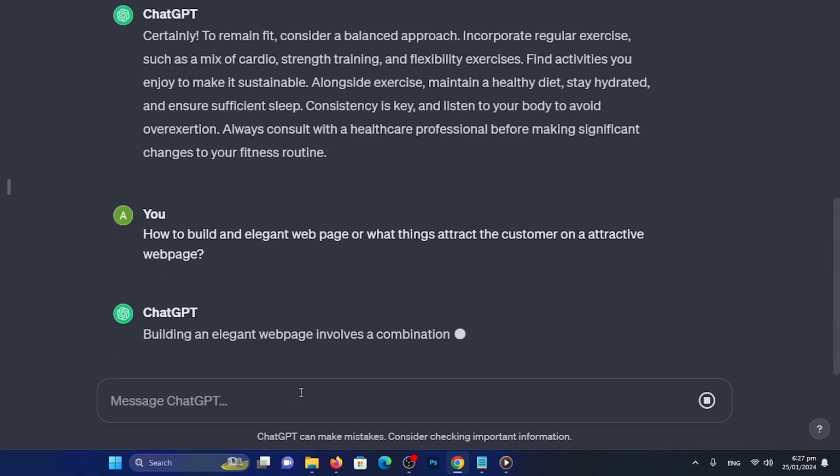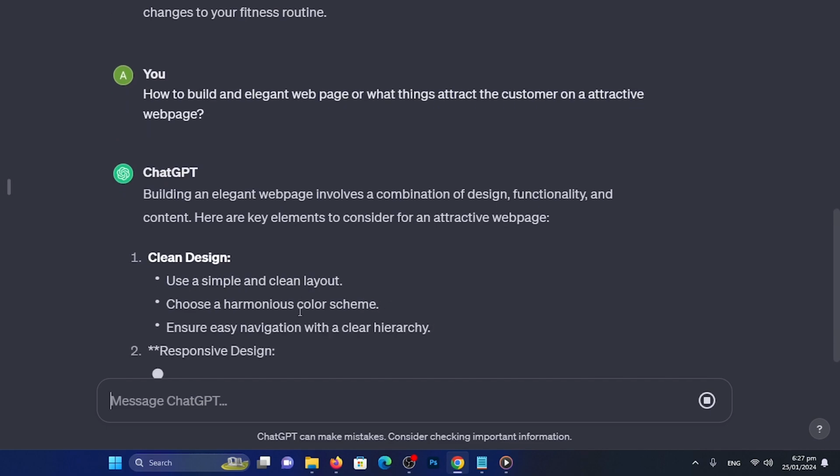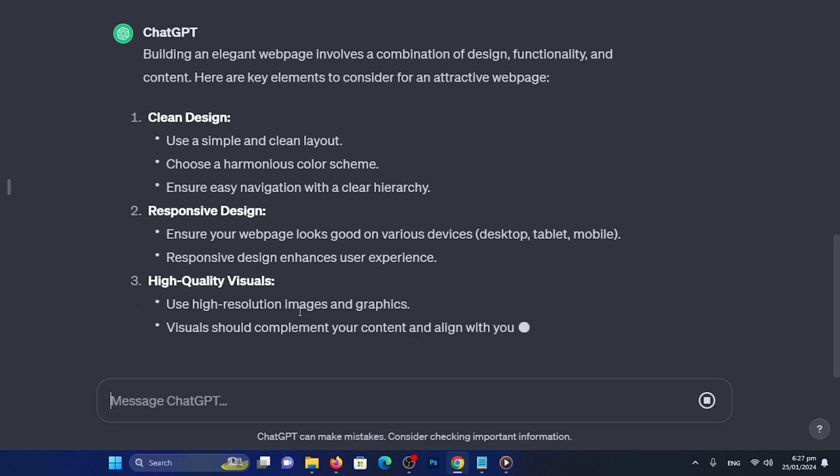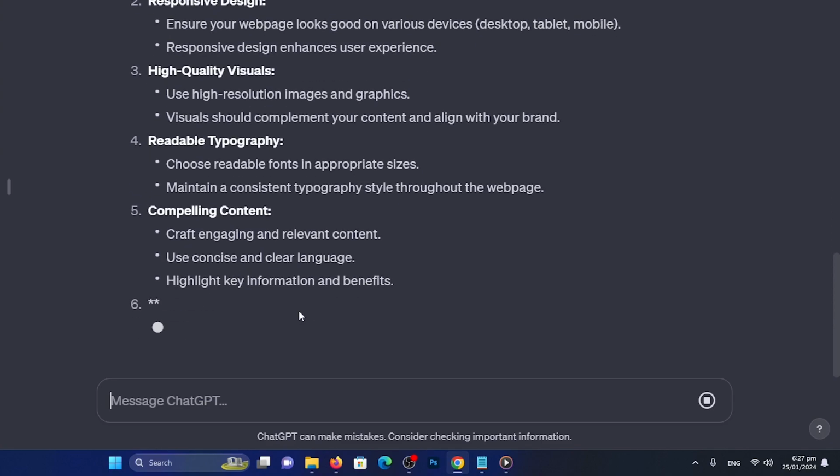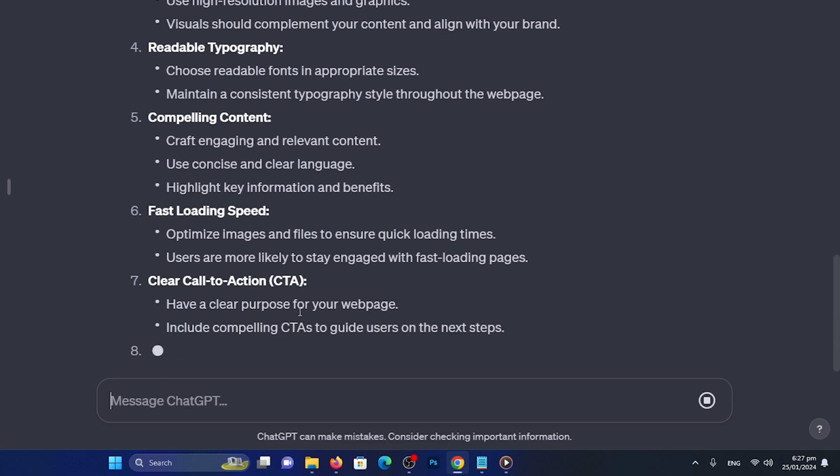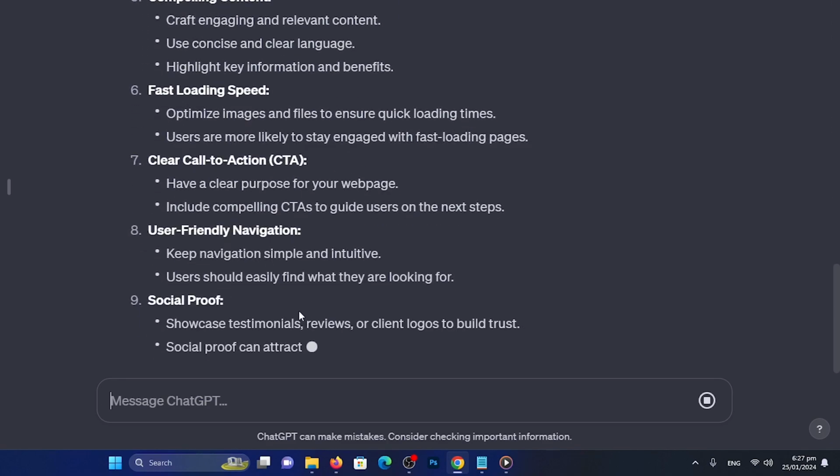Let me press enter. So now you can see that it is not replying to me in a haiku technique, it is just replying in a normal way as it responds to me.